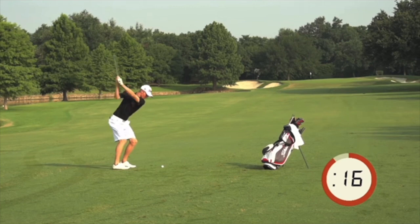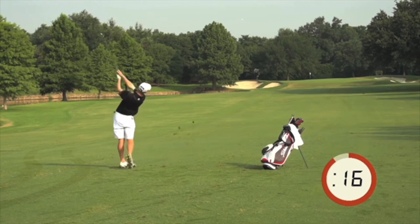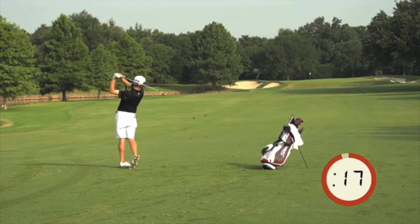We see the same exact swing here. Same positions at the top, same transition move exactly. Face a little more open, like I said, than some players at this point coming down. Then bows it down into position as he opens up. Clearing out. Beautiful swing right on through.